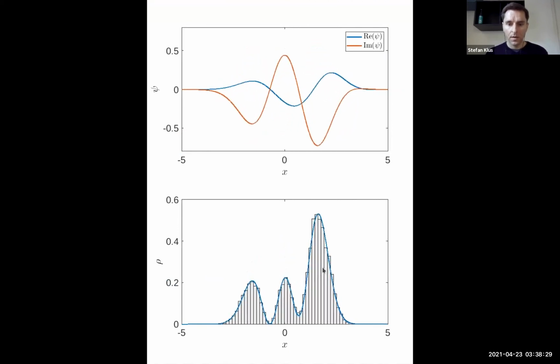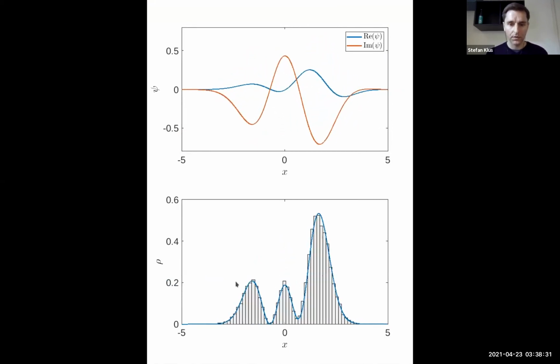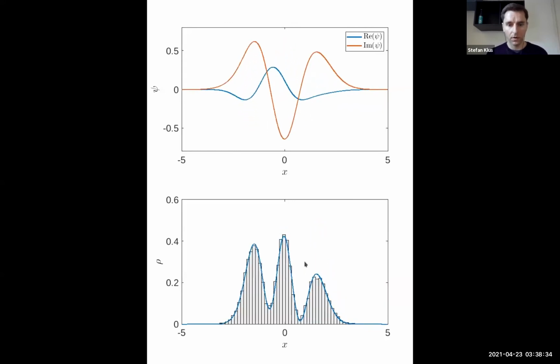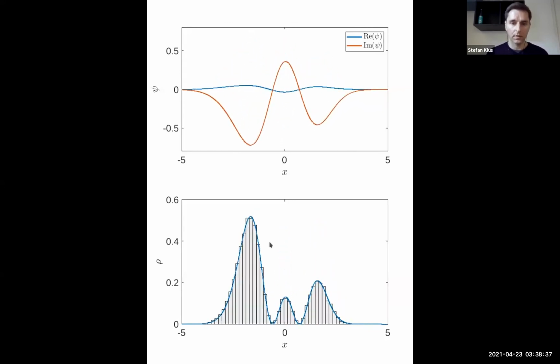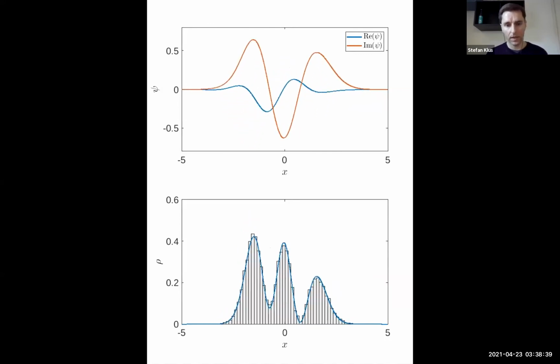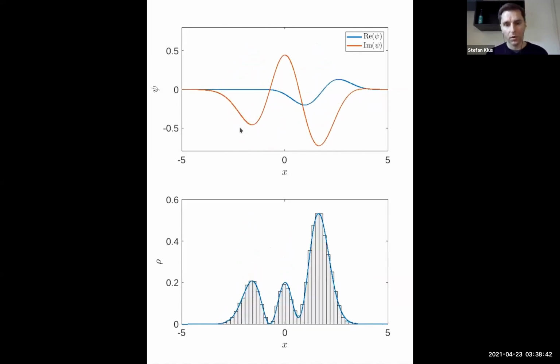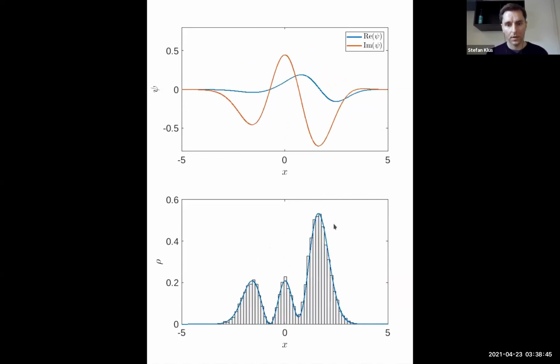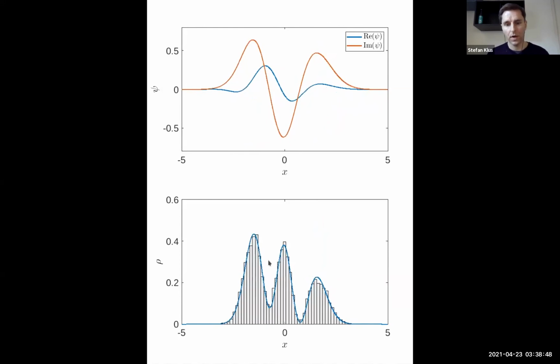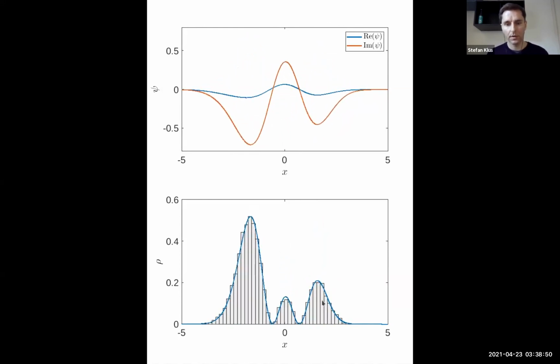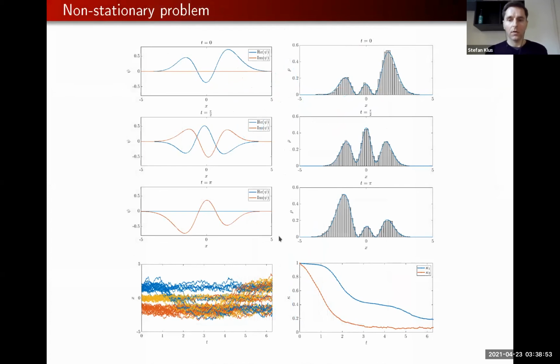And you can see that this histogram really matches perfectly the distribution that was here computed analytically by solving the Schrödinger equation. So this shows that Nelson's stochastic mechanics can be really used to express also time-dependent systems in terms of stochastic differential equations, and that they are really predicting the probability densities perfectly. And now we can also apply these Koopman operator-based methods for finding coherent sets to such problems. I'm not sure whether this has any applications. This was just to show that we can apply these Koopman operator-based methods also to quantum mechanics problems.